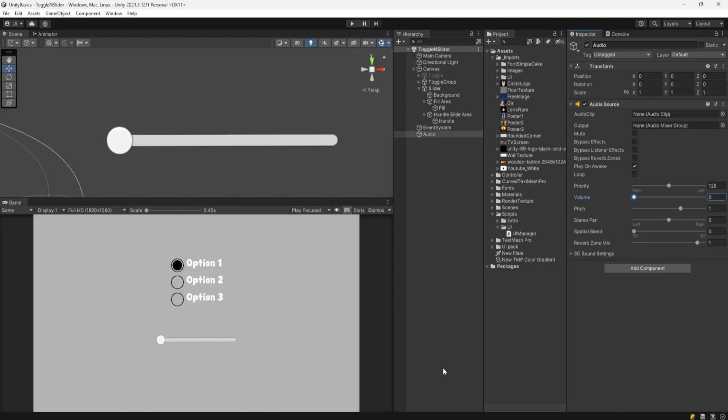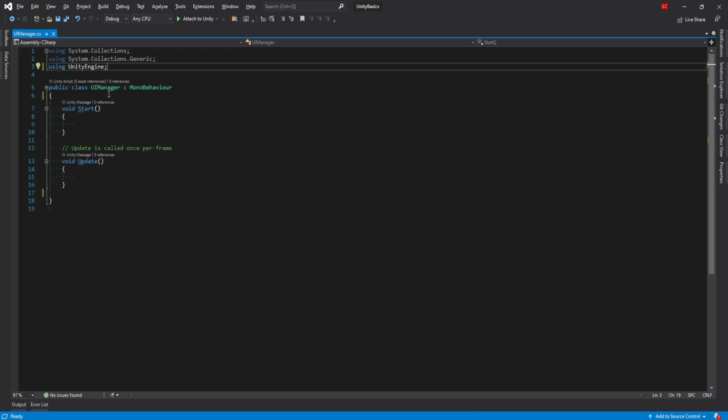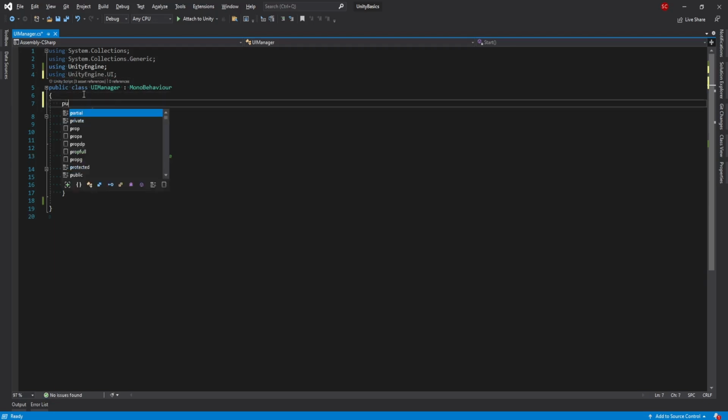So for that we have to write a script. So let's see, we have already a script called UI manager. We'll utilize that only. For any UI related stuff, you need to use using UnityEngine.UI. Okay, now you can add the public Slider, then we'll call it slider.